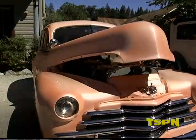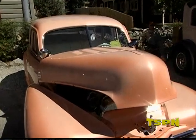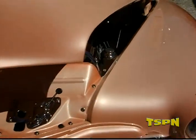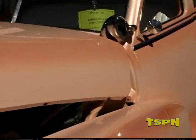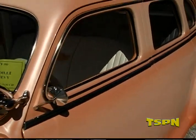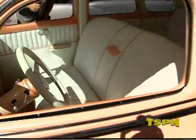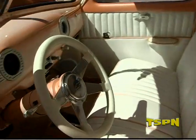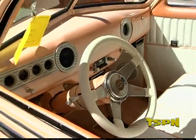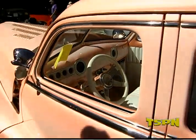Thank you. Looking at a 48 Chevy. You talk about custom paint. Man, this is like a... It looks like it has pearl tones to it, and it looks like they've maybe added a darker color in the paint scheme. Incredibly clean interior. This is a very, very nice car. We'll find the owner of this car in a little bit and come back and talk to him, Tommy, because this is just special. We found Gil Gonzalez.